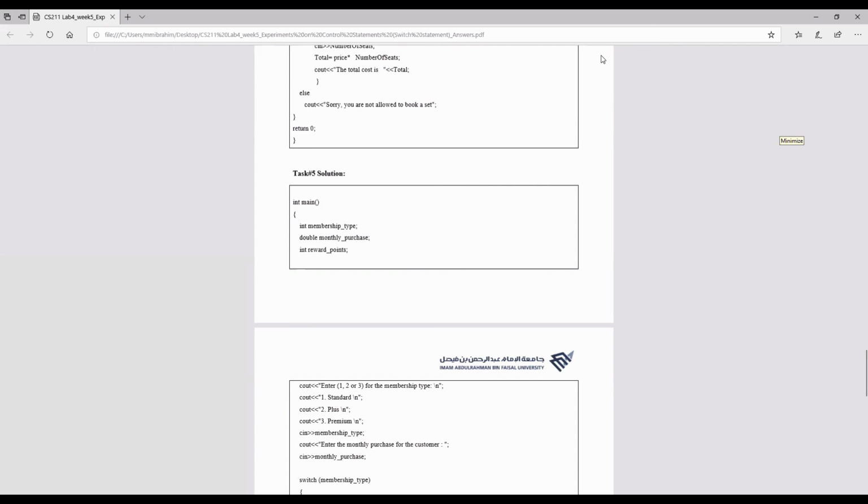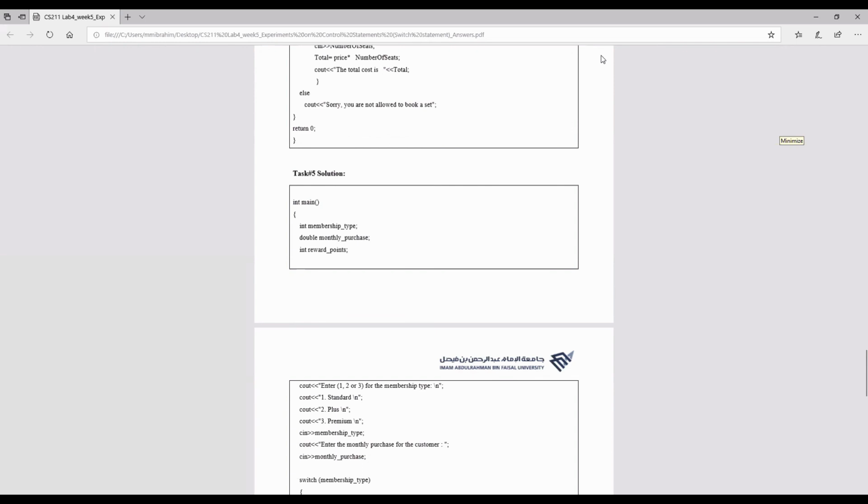We have an if-else statement for case 1 and an if-else statement for case 2. These cases you can derive from the table above.